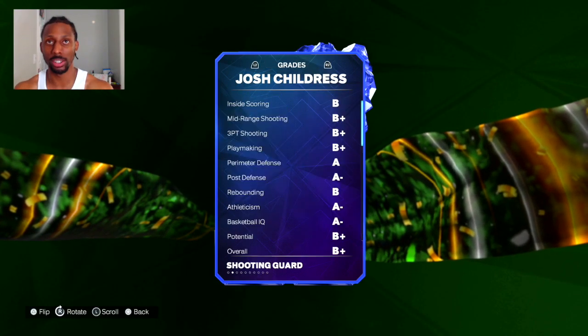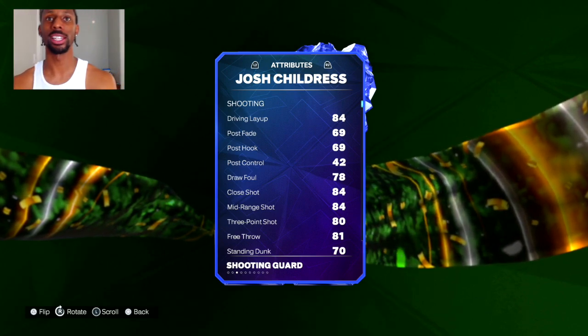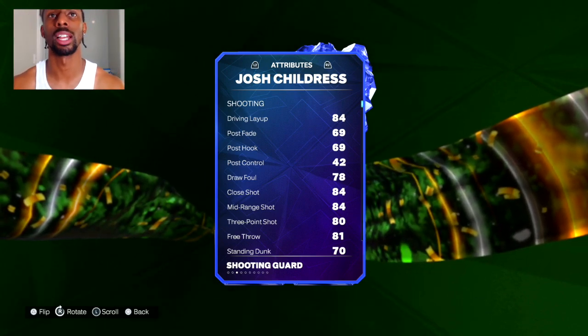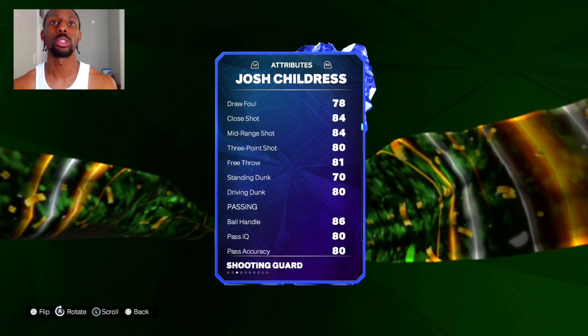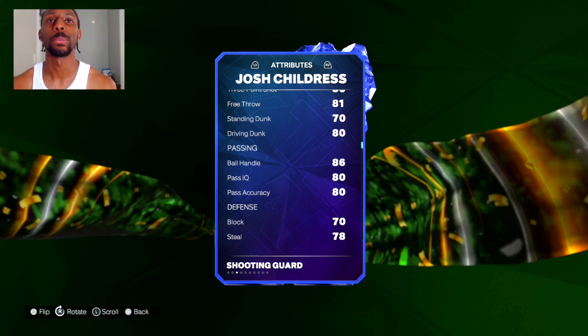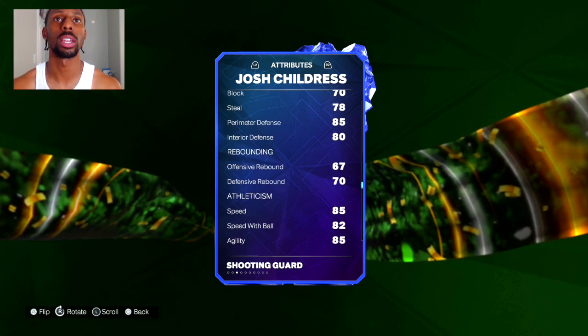Water, splash, water. Josh Childress, I know this guy's gonna be a 6'8 shooting guard. Let's see, the mid range is crazy, right? Or I'm thinking of Sean Livingston actually, but 84 layup, 84 mid, 83. I wonder what his jump shot looks like. 90 driving dunk, 86 ball handle, pass accuracy, pass IQ, okay, it's solid.